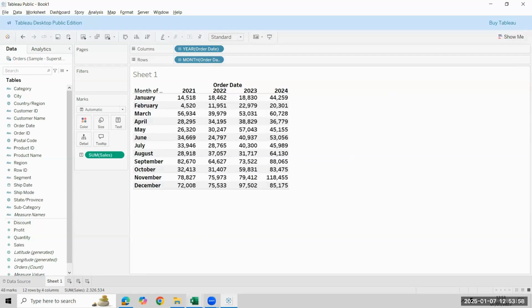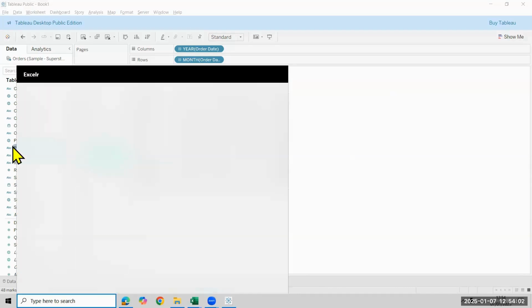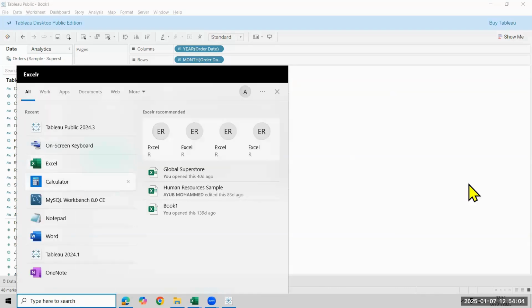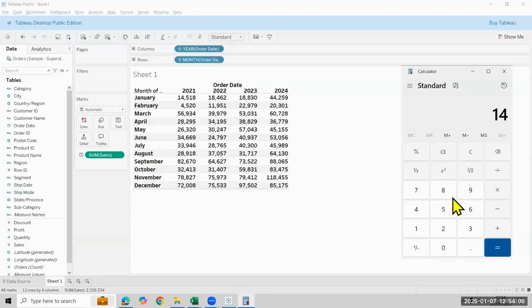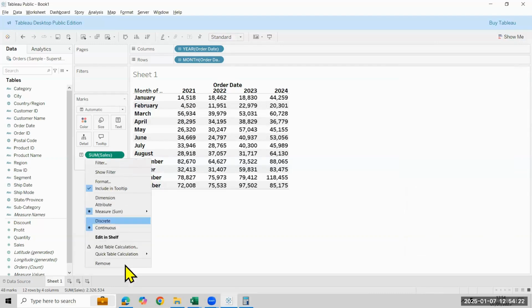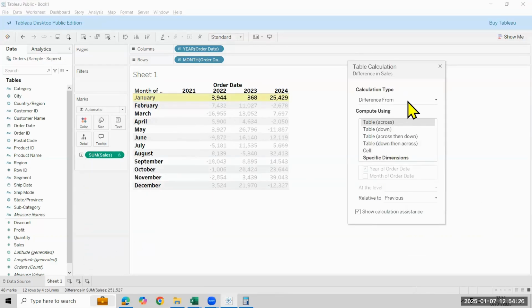For example, if I use a calculation here, I want to calculate 14,518 minus 85,175. What value am I getting? Minus 70,000. It's less in the January month. So if I drop down this and go to add table calculation, I don't have to use anything here.